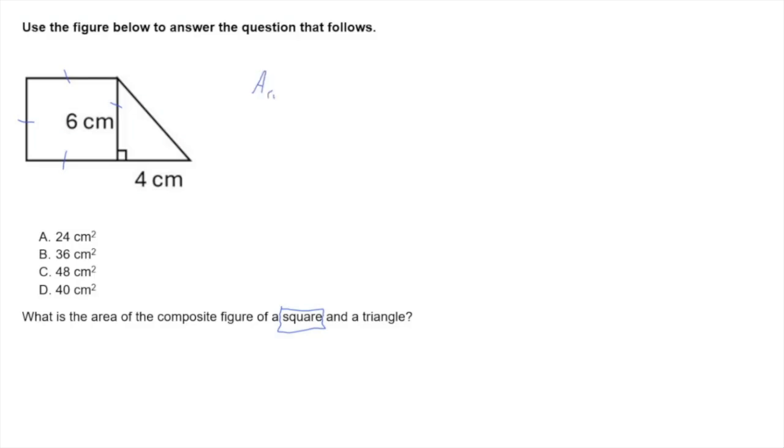So the area of our composite shape is going to be equal to the area of our square plus the area of our triangle. So the area, and I'll just write C for composite, just to make it a little easier to write out. The area of a rectangle would be base times height. But because we know that this is a square, they're all the same, it's just a side length squared. So a side length times a side length is going to equal the area of our square. So then plus the area of a triangle is 1/2 base times height.